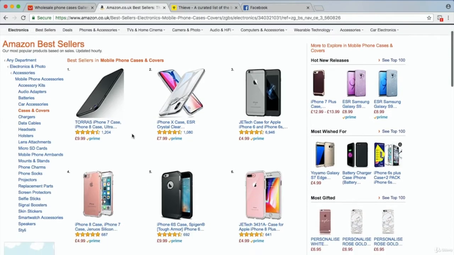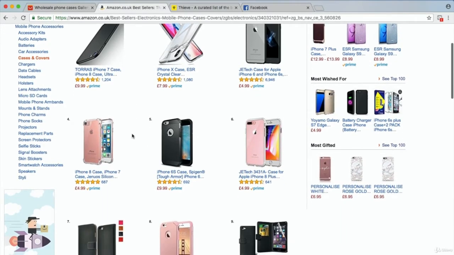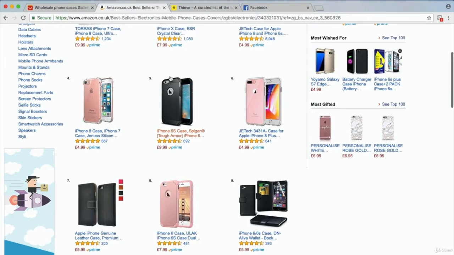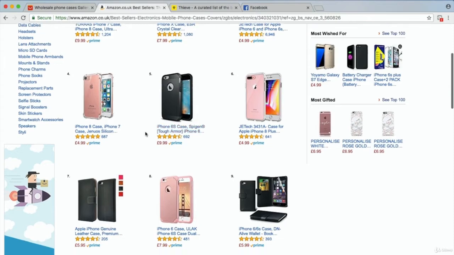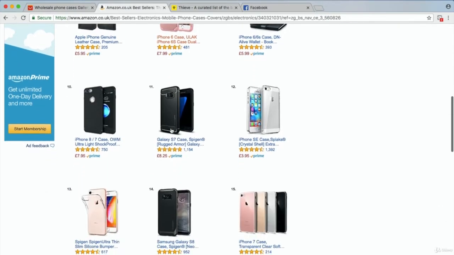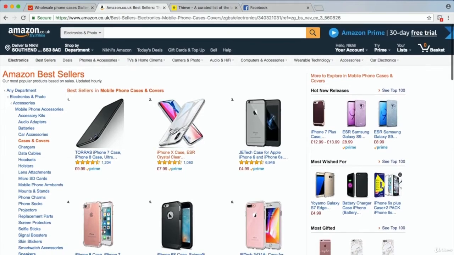And look, here you go. So you can see what's trending now, and then you can get an idea of what kind of products will actually sell. So you can see black phone cases are doing very well. iPhone X cases are doing very well. The ones with a transparent background and just the rubber bumper, same here. They're doing well. The thicker, heavy-duty ones are doing well. Pink ones seem to be doing very well as well. So this gives you a good idea of what people are actually buying right now, and then you can find very similar products on AliExpress.